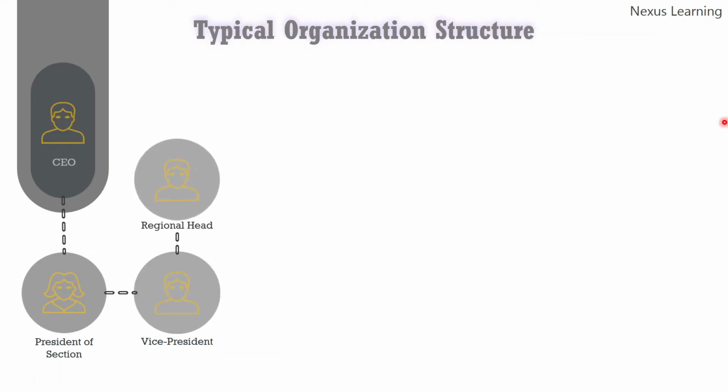Then there is the regional head. For a company which is an MNC, there are various regions like South Asia, North America, South America, all those regions. According to regions, people are made head, and they look after the whole region. Then there is the engineering head. Within that region, again there are engineering heads, a production head, marketing head, sales head, purchase head. All those heads are there again.